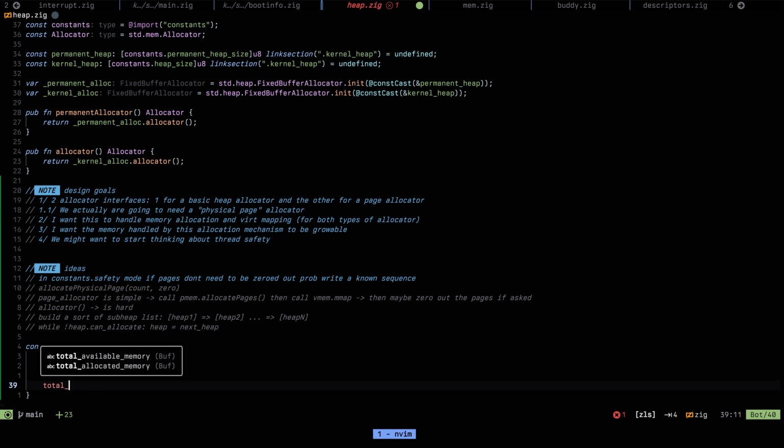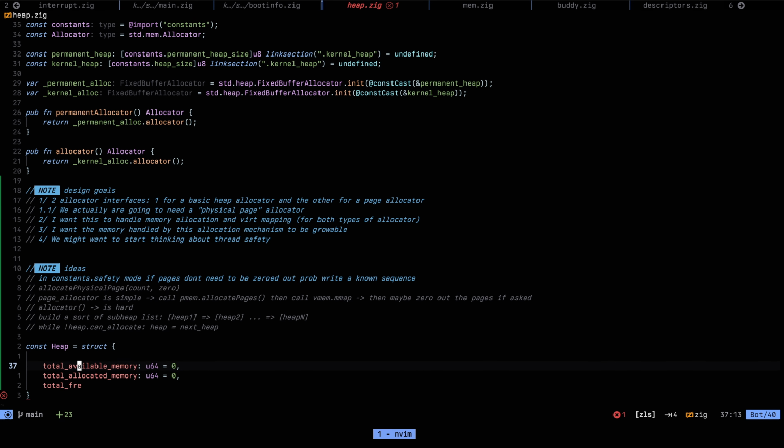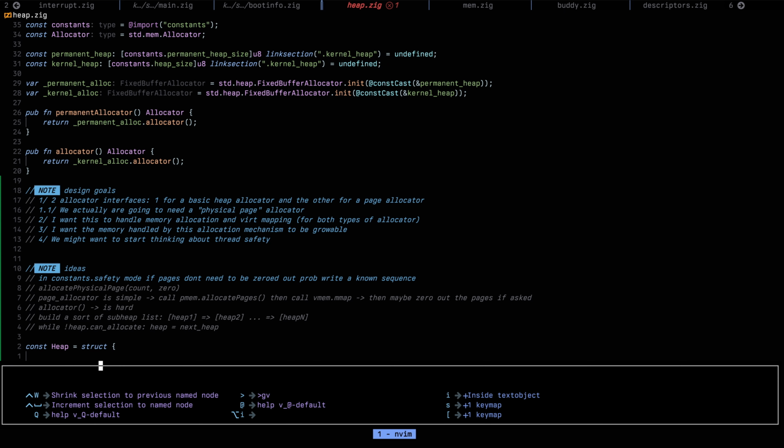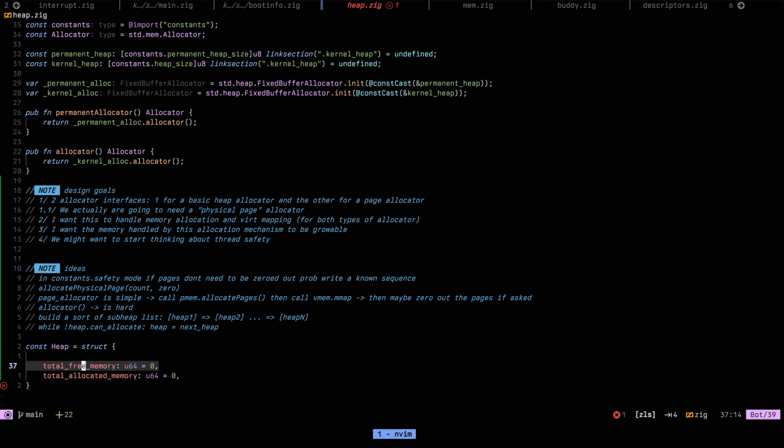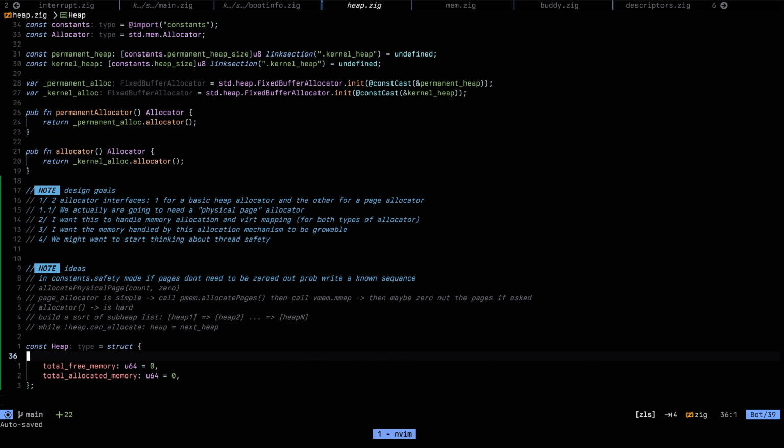Total free would be easy to compute from these two. So should I not just do this: total free memory, initialize that with everything we have, and then keep these two. Okay, so that's for tracking.